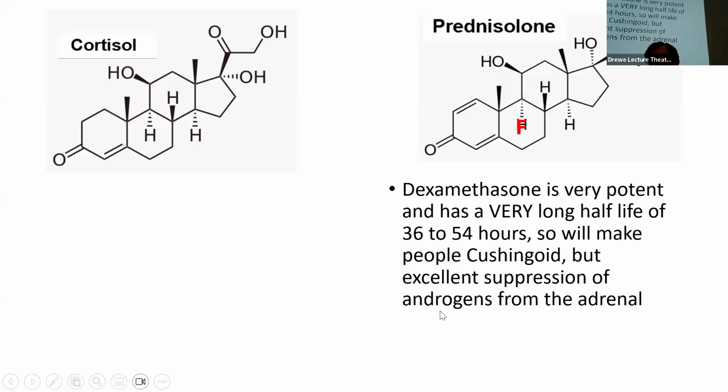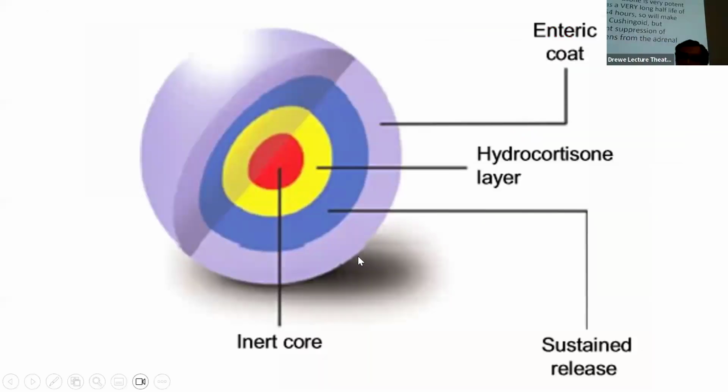Okay, so that's prednisolone. Another very potent steroid is dexamethasone, which is again another fluorinated steroid. And if you stick fluorine to prednisolone with double bonds, you get dexamethasone. Now, dexamethasone is very potent, has a very long half-life of 30 to 54 hours. So it makes people Cushingoid. It's an excess, it's too much, and anybody who takes dexamethasone will end up with Cushing syndrome, the features of excess cortisol. We've all now used Dex in large doses for patients with COVID. It seems to be very effective at suppressing the inflammation. So for inflammation, it's very good, saves lives. But for replacement, it lasts too long and it suppresses androgens a lot, which is a good thing if you've got congenital adrenal hyperplasia.